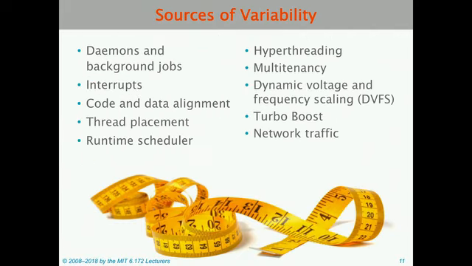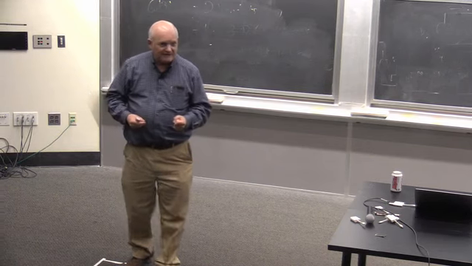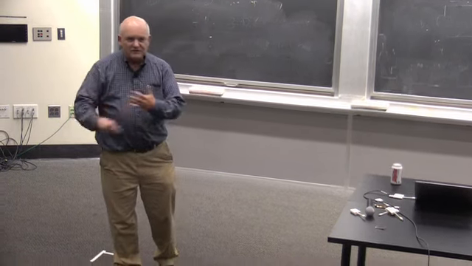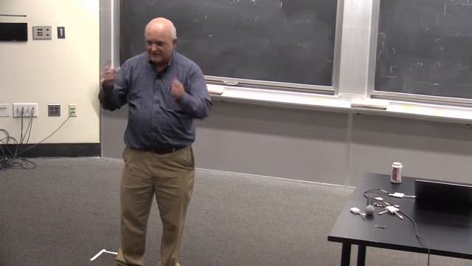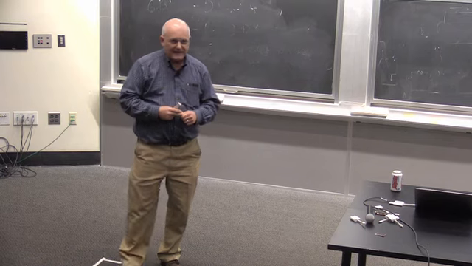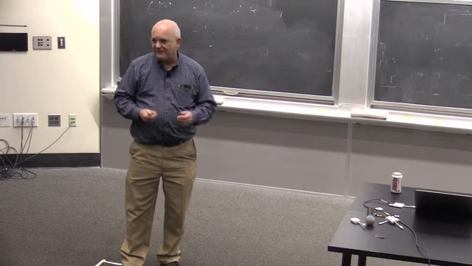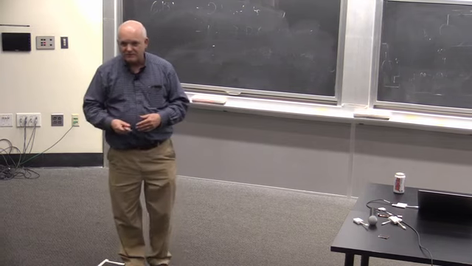Now, in our computer systems, there are lots of sources of variability, and some people came up with some of them here. Let me mention just a few of them. So there are things like daemons and background jobs, things that are running on your system that are helping the system to do whatever it's doing. Okay? Many of them are unnecessary, and those can be running. So, for example, maybe you set up a cron job to do something for you every night, and that happens to be just when you happen to be making some measurements. Well, that's not really good because you're now sharing the resource.